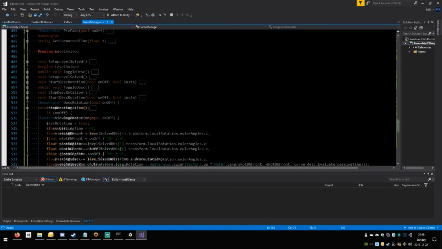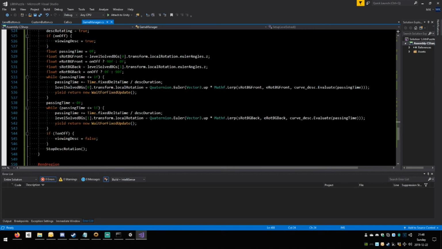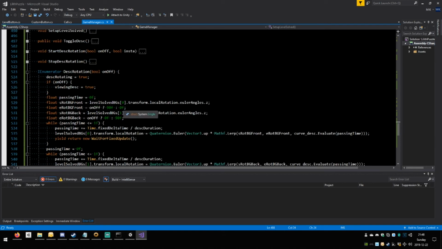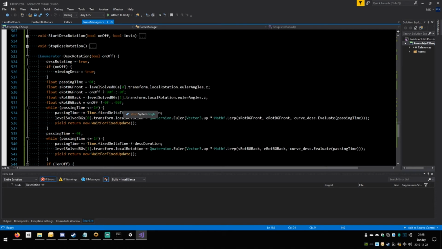It should have already been set, I think. Yeah, it's clearly set. And then when it goes to the description, it goes to black and then it goes immediately. And that doesn't make any sense. Evaluate passing time. The passing time has definitely been put to 0 again. This one surprises me. I don't understand.